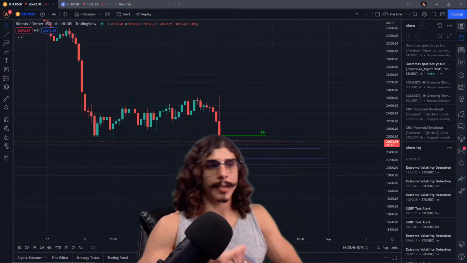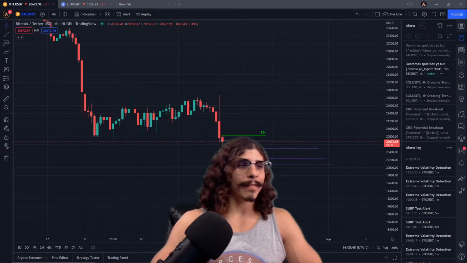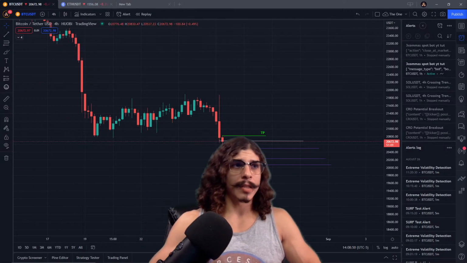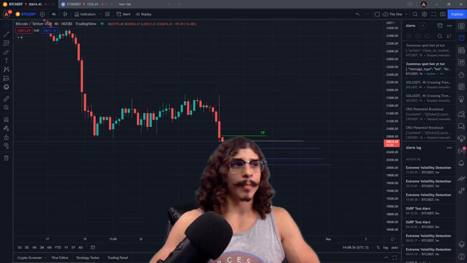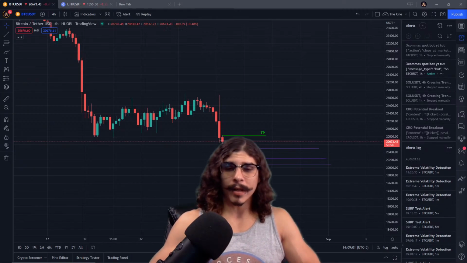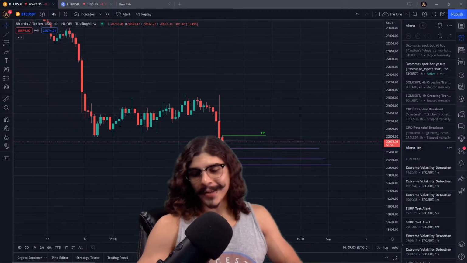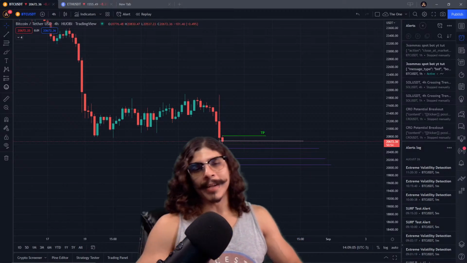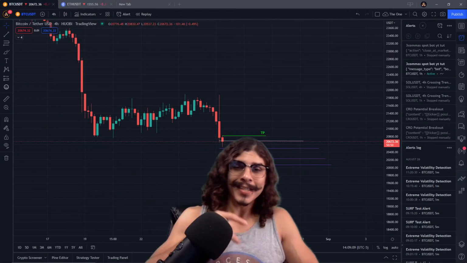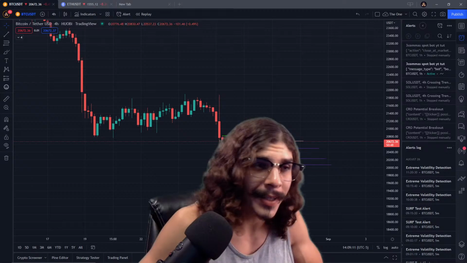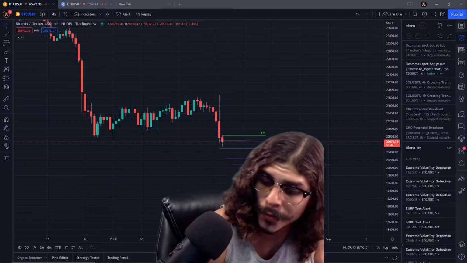Or, if you have a set trigger, if you have a channel that gets broken, you can send an alert for that, or whatever the indicator is. If you have Nitrous Bull, you could set it up for bull and bear calls. If you like the EMA crossover, you can set it up for the EMA crossover. If you like it when the RSI is less than 30, if you like it when the MACD crosses, whatever you like to trade with, you can set up your strategies to be automated. So it's a wonderful tool.